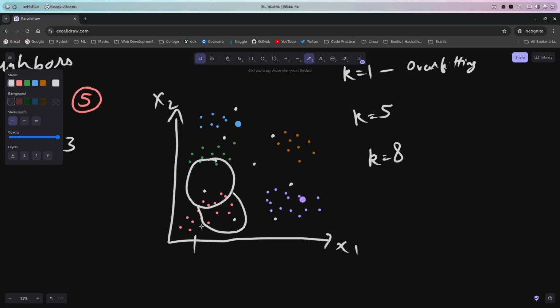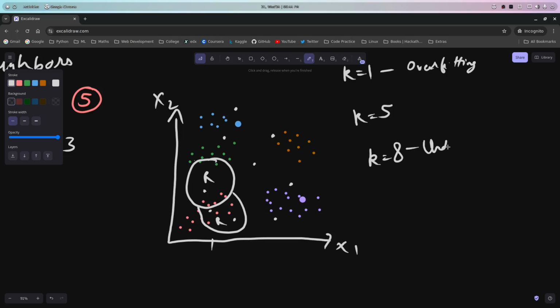If I point a sample here, something like this, we say this comes under the red class, and in this decision boundary we also have, let's suppose, a majority of red classes here. So it won't capture this green one here, and it will only capture the red one here. So for red we have more k values or more centroids. So it leads to underfitting.